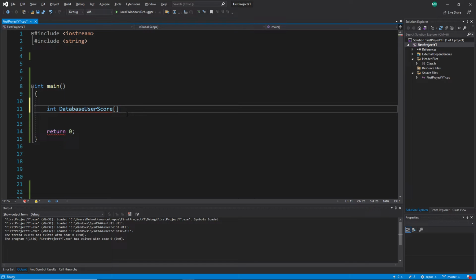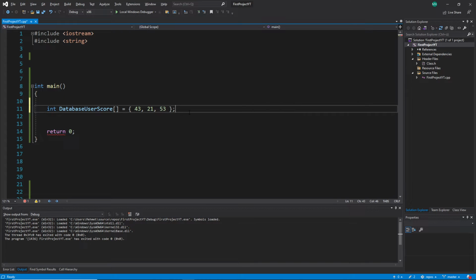Here is the array symbol, and I can say the number here, but I can skip this as well and initialize all the values, and it will be automatically calculated by the compiler how many elements there are. So in my case, the scores are, for example, 43, 41, and 53. Let's make this one here 30, 21.